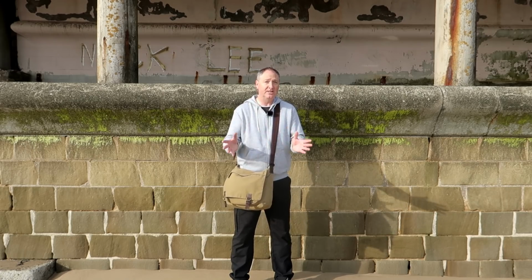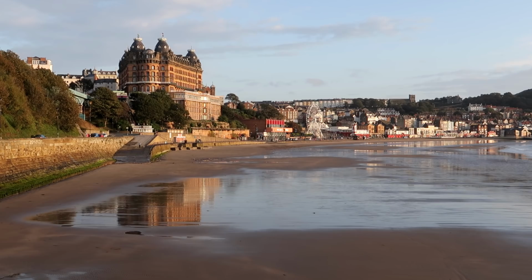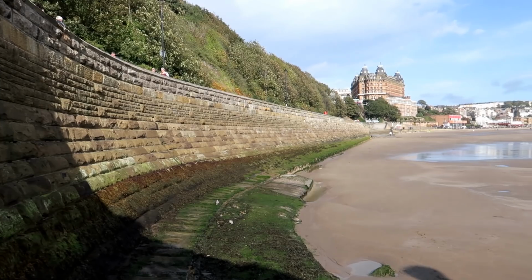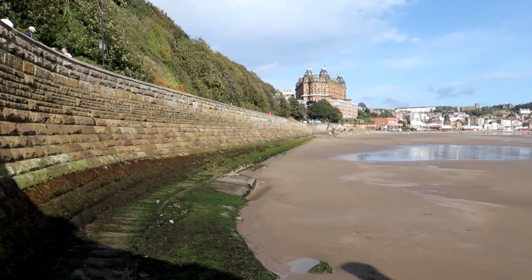Well, this isn't my first visit to Scarborough. I've been here many times before, but hopefully I'm improving every time I come here. So that's another way to improve your photography, to return to locations you've been to before. Now, if you've been to a location and you've perhaps been disappointed with the results you've got from there, especially compared to other people's, well, remember that the shot you've seen, the one you're comparing it to, that's probably not the first visit the photographer has made to that location. They've probably been back time and time again to get the right light, the right composition. So it's not a first visit, that's quite rare. So you have to keep going back to locations to revisit, to get the best light, to learn about that location, and only then will you get the best of it.